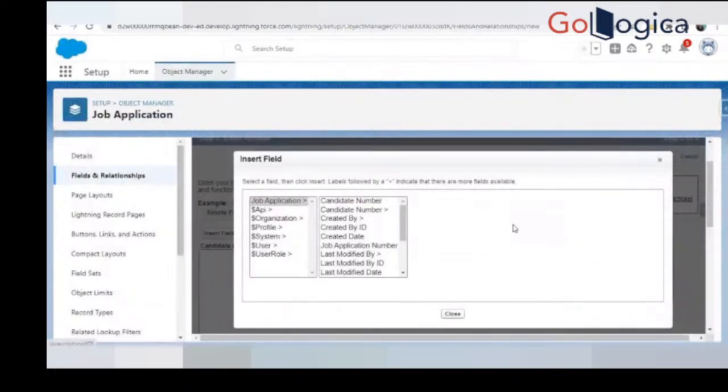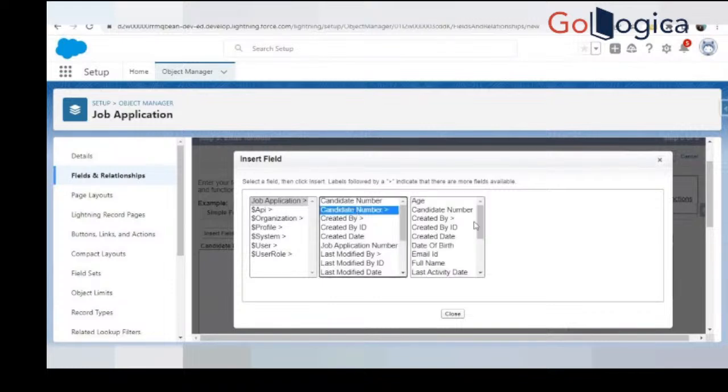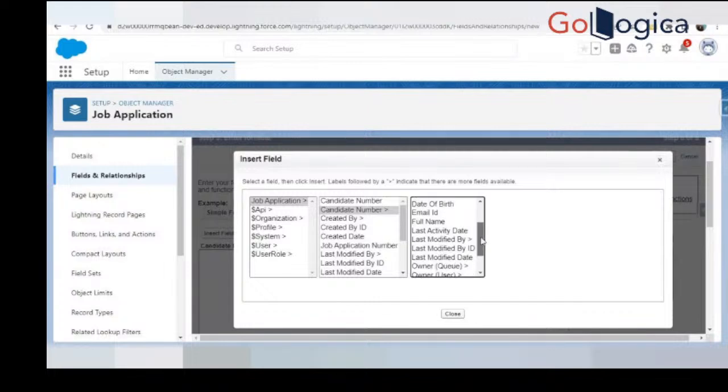You can see there are two candidate numbers, but the second candidate number contains an arrow, and that arrow indicates that there are more fields for this particular related one. When I click on candidate number, it lists the fields from the candidate object, and from here I select name, full name.